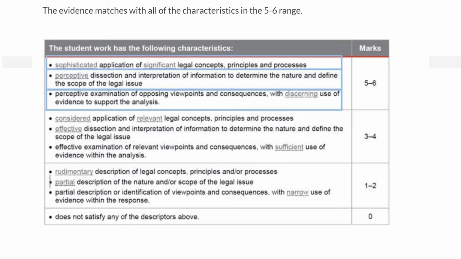If only 2 of the characteristics had been chosen in that top box, and perhaps it was considered application rather than sophisticated, then the student would be awarded 5. So in order to receive the top mark, which is indicated in the right-hand column there, the student needs to have achieved all, and in this example it's 3, but not all subjects will have 3. The student needs to have achieved all 3 in order to get the 6. That's what we mean by a best fit. If it's 2 out of the 3, they would get the lowest score.